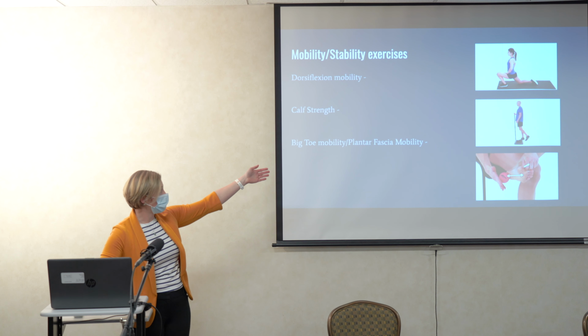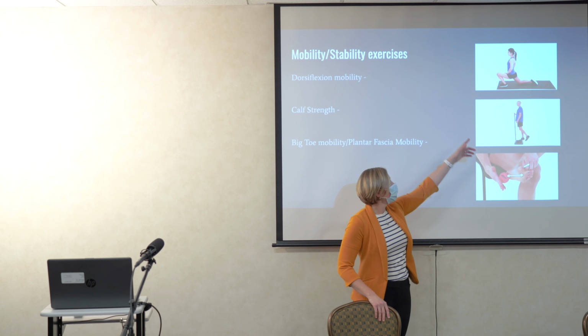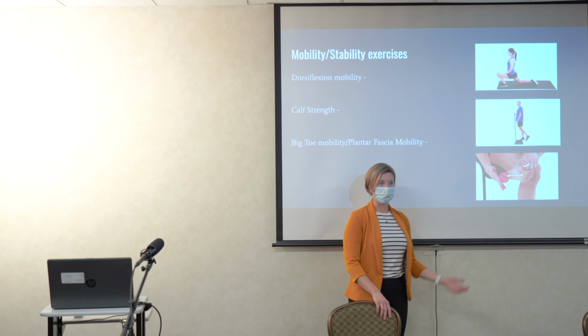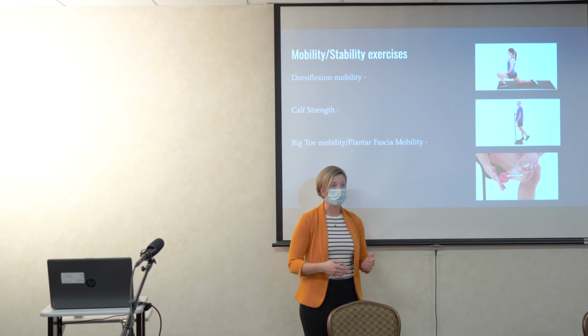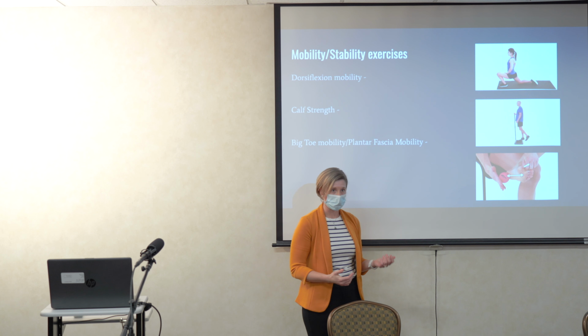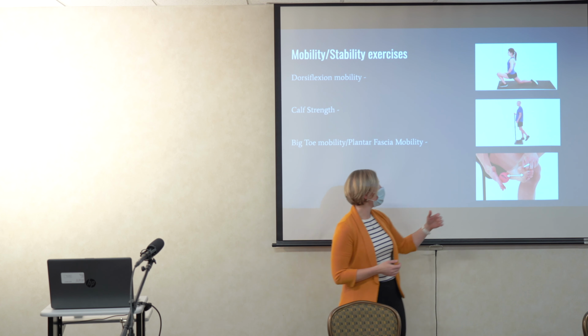So just, again, some of these are really easy. Just some ideas for exercises, right? The test now becomes the exercise. Kneeling, just rotating that tibia over, stretch that calf out just a little bit. You can also stand on a stair, let your heels drop, however you feel comfortable doing a calf stretch, right? And if you have questions, again, feel free to ask, okay?